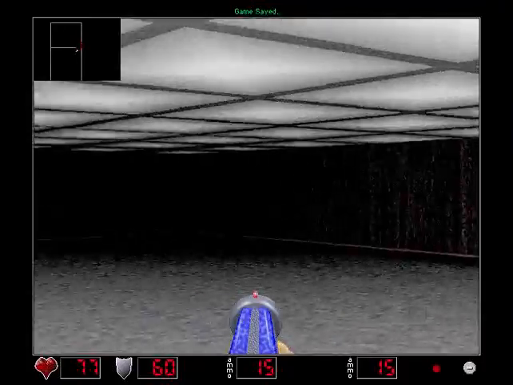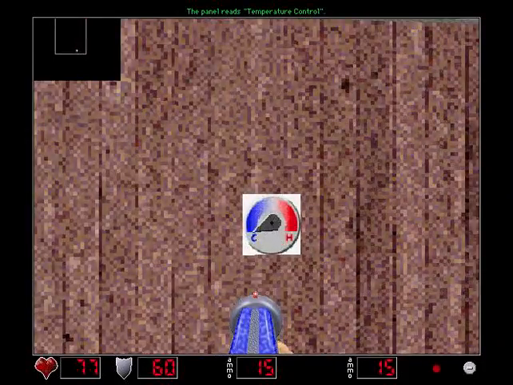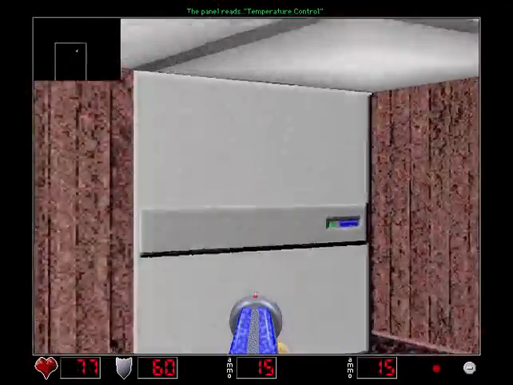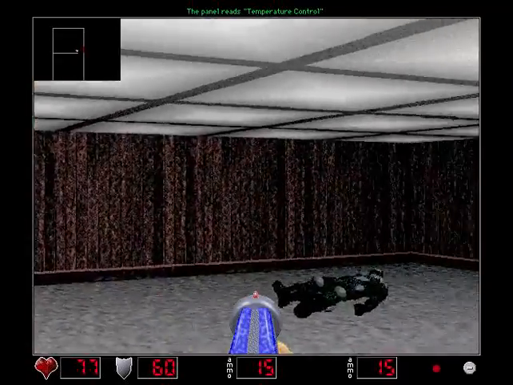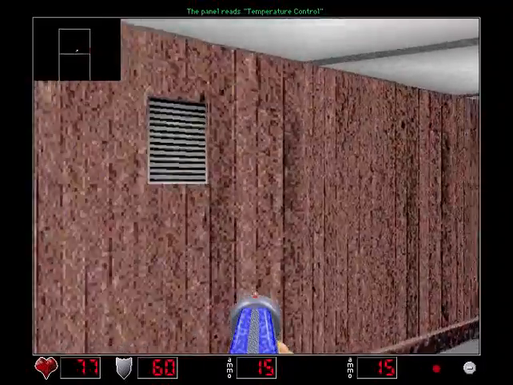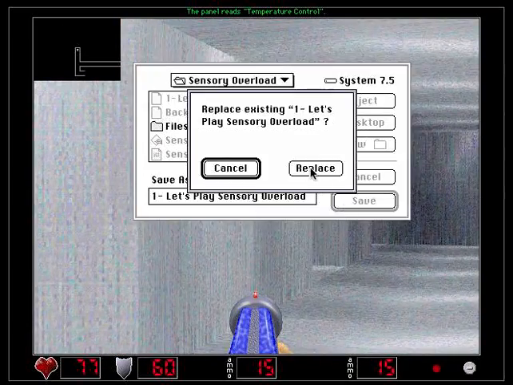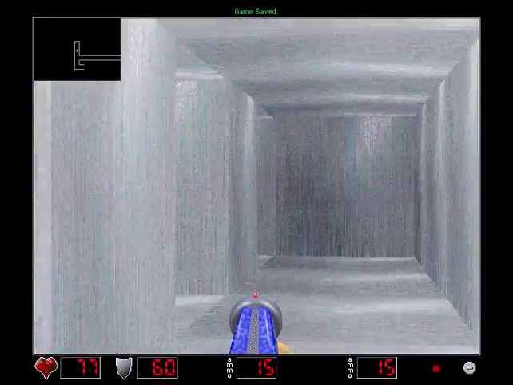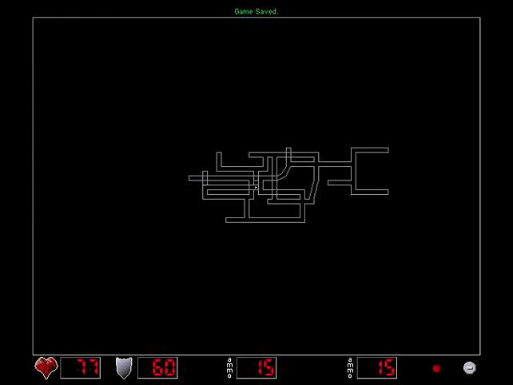Jeez. Oh, temperature control. I'll turn it cold. Before I got burned up in the vent, I tried to go a certain direction, but now maybe that'll get rid of the hot air. Yeah. So I need to find the hot vent area, which I can now go there.